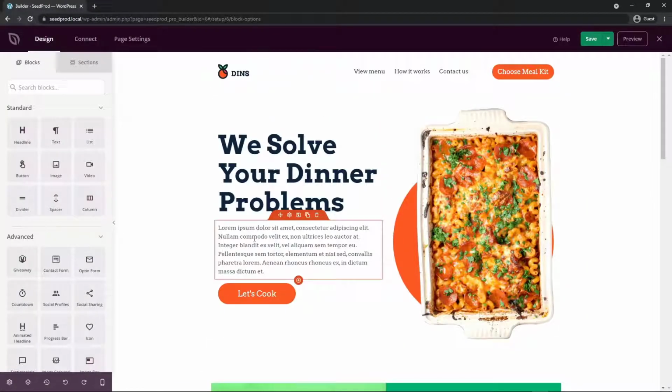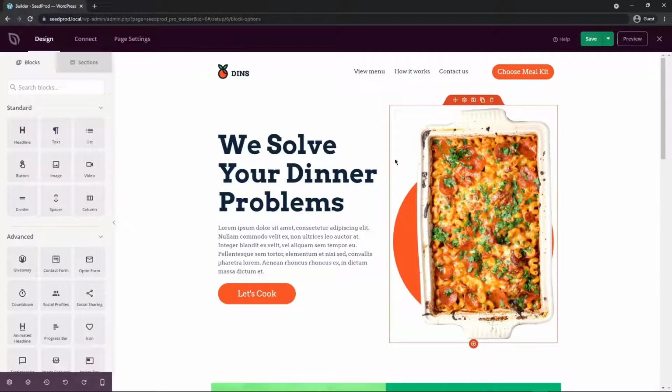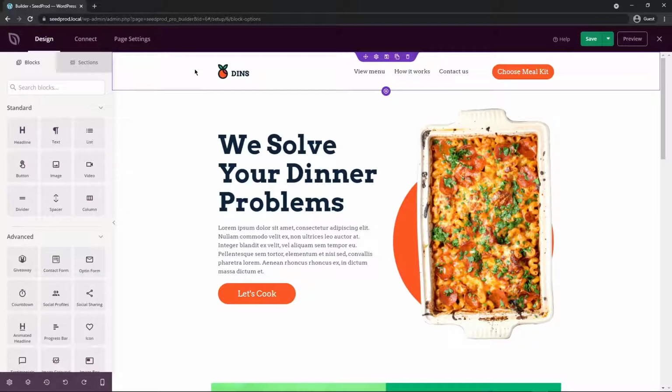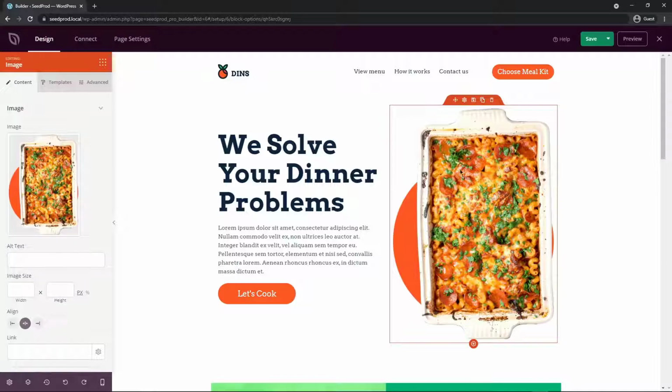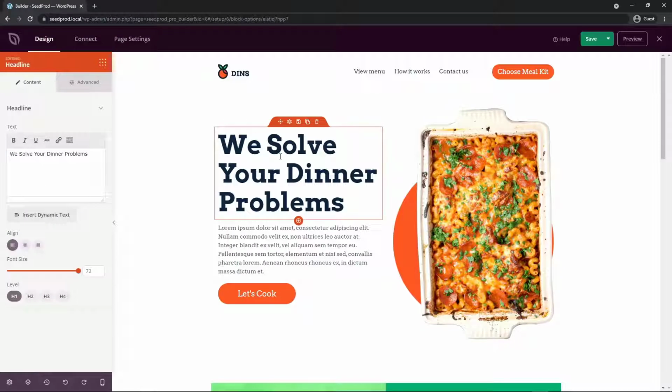On the right side, we have the SeedProd page builder, and you'll see all of these lines when you hover over the different sections. So these are all your sections and your rows and your columns. So this is the layout of your page. The orange ones are your blocks. So if I click on this one, for example, this is an image block, and this is a header, and this is a button.